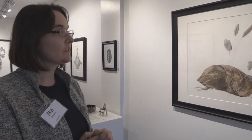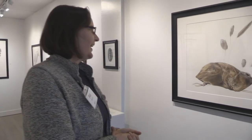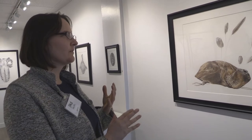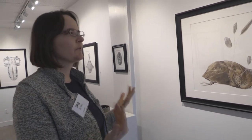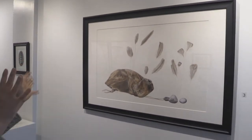This piece started out with a walk on the beach. It was sometime last year — it was the time of year that the geese were molting. So I walked along the beach and I found a whole bag full of feathers. I decided I wanted to do something with these feathers, thought about it for a while. Different works of art I do, the idea comes from different places, and this one — I woke up one morning and thought, floating feathers. It just came to me, which doesn't always happen. This is that part of the drawing, so it sort of came to me, and that's how it started.